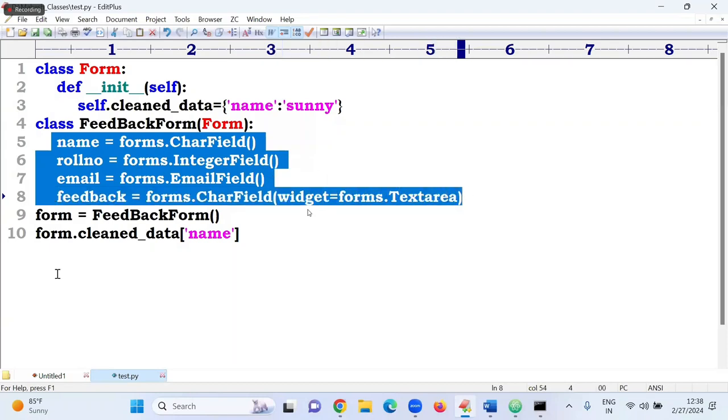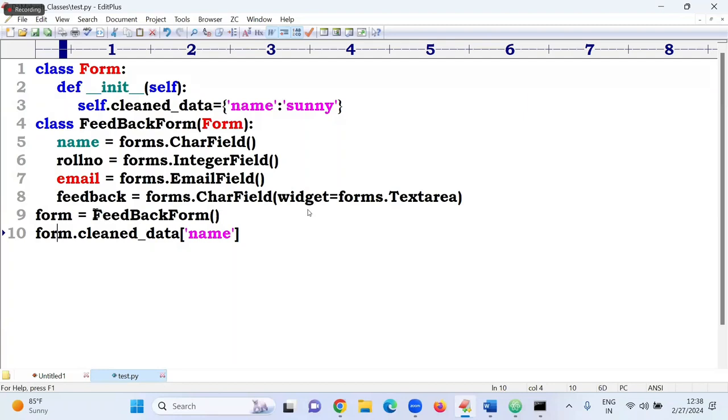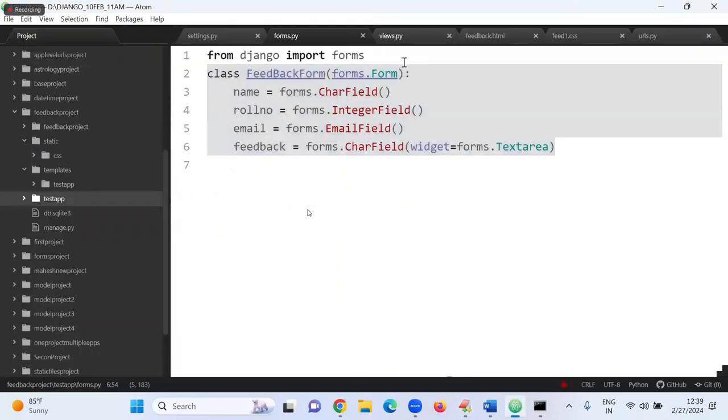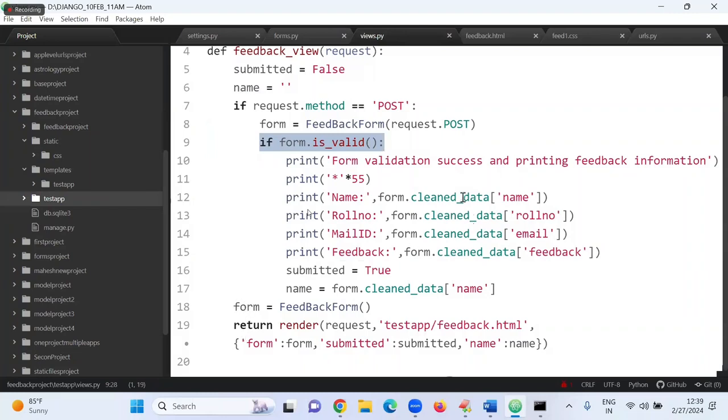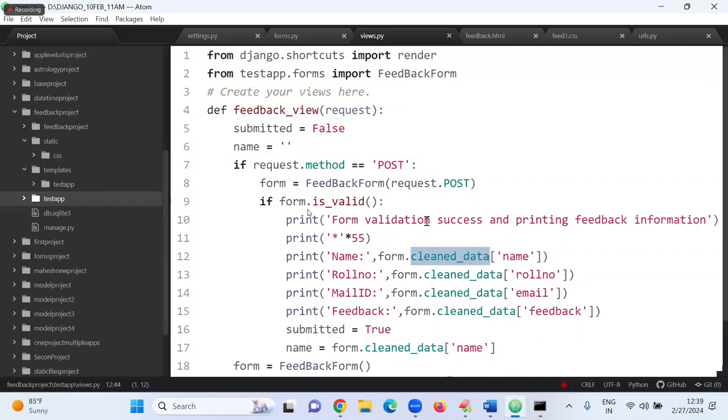Okay, no problem. Generally, up to now, what I'm doing, I'm creating an object of the child class. By using this reference, I'm calling the dictionary. The same thing I'm using in views.py. Everyone asks every time, what is this form? What is this cleaned data? Cleaned data is one of the instance dictionaries created in my parent class. What is the parent class?